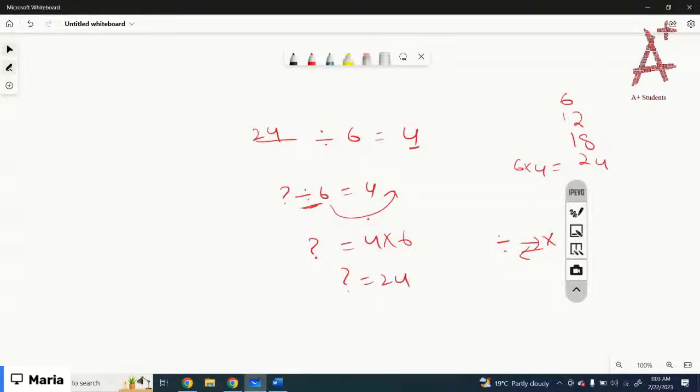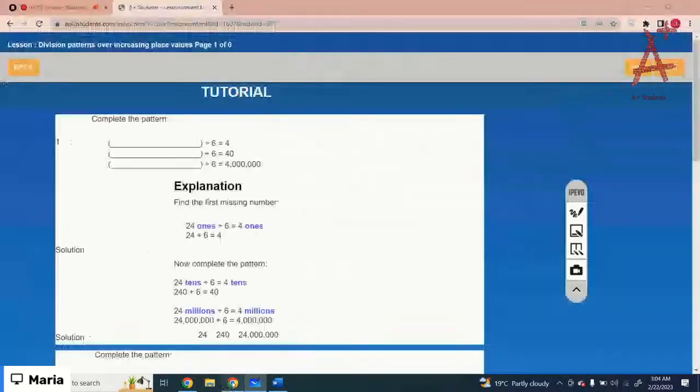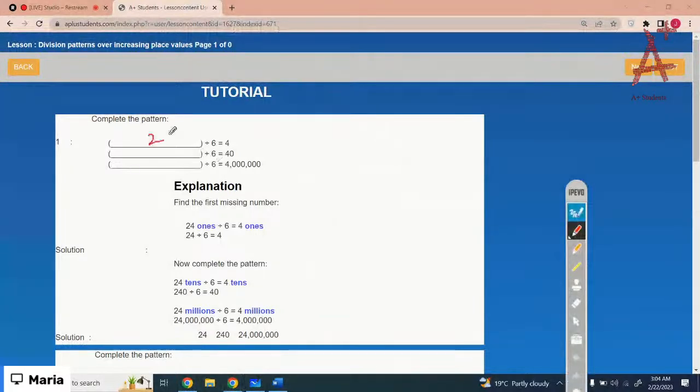Got it? Either you are perfect with tables and can calculate the value from the table, or you can multiply the given number on the other side. The 6 is dividing, and opposite to division is multiplication, so you can multiply by 6 on the other side. So 6 times 4 is 24. Here the missing number is 24. Here you have 24 divided by 6 equals 4.